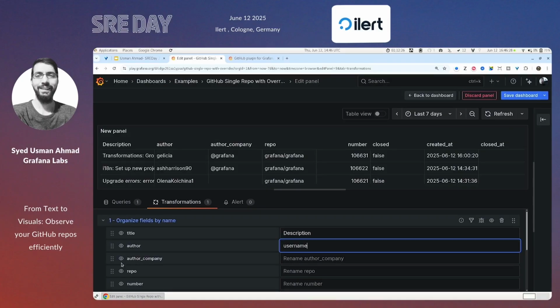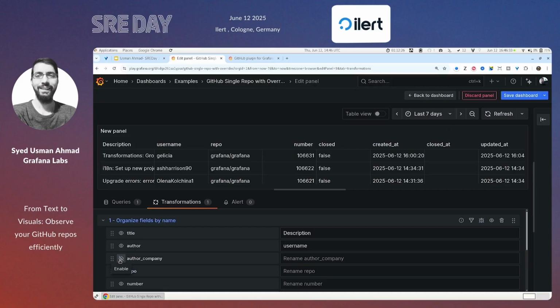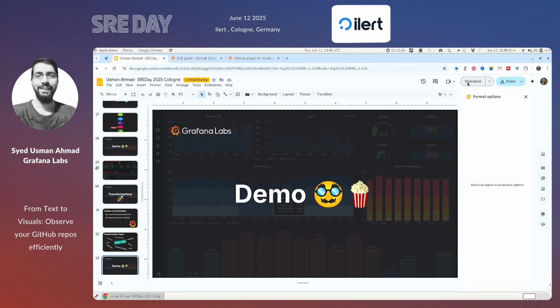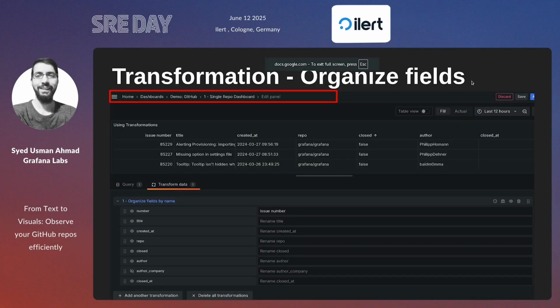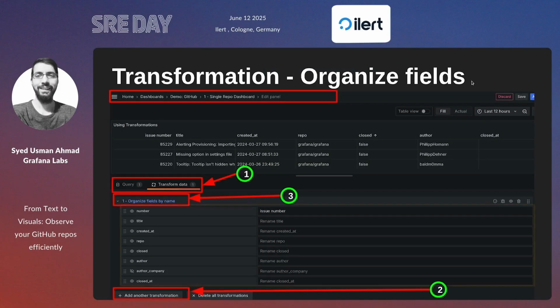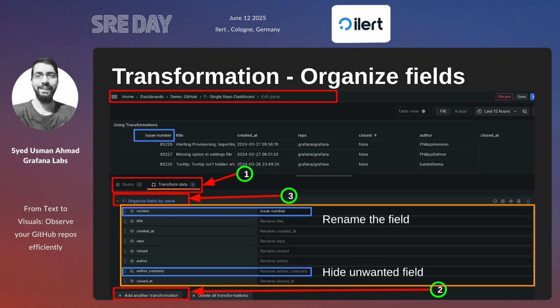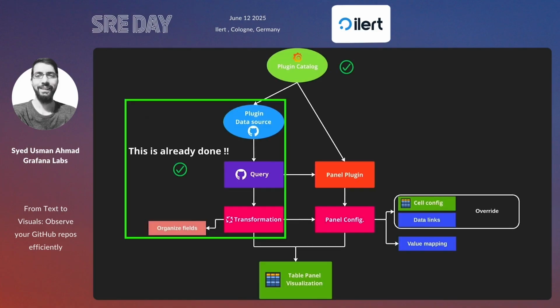And if we want to hide something which is not relevant for us at all, but the data is coming, we can put a small check and the field will disappear. And that way we can reduce and format our data so that it looks more reasonable, more approachable, and more readable. This is the way you can do the transformation. And yeah, that is the part for the transformation. Yeah, this is exactly what I just showed in the demo. Yeah, hide unwanted field. So now we understand the first part of this demo.